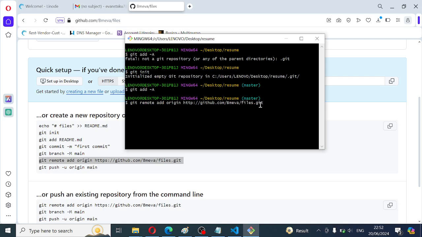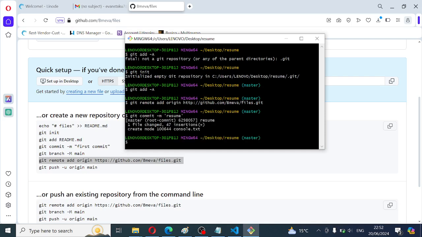So I've typed it manually. Press enter, and then you say git commit -m resume, and then you say git push origin master. It's as simple as that.